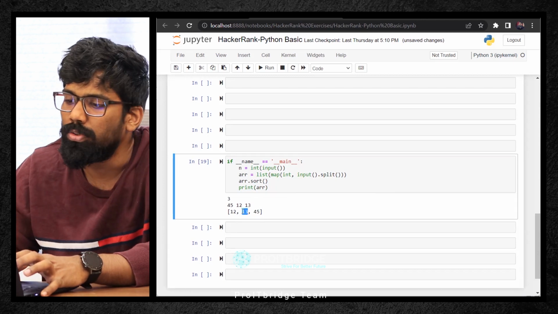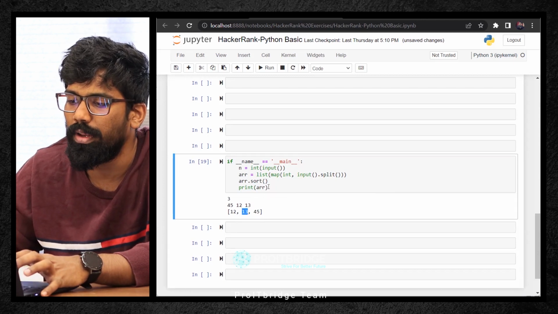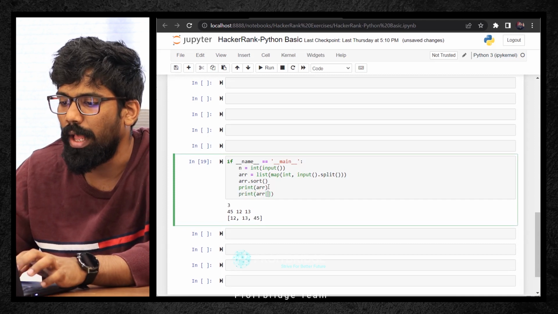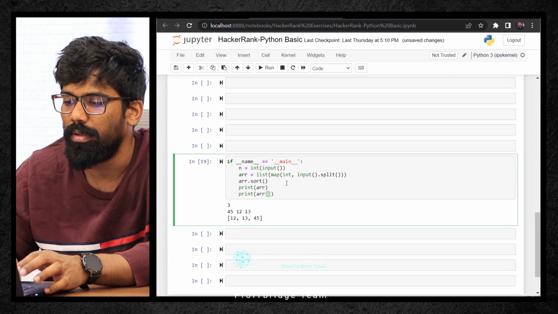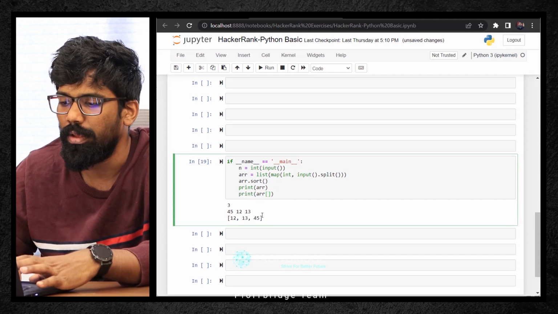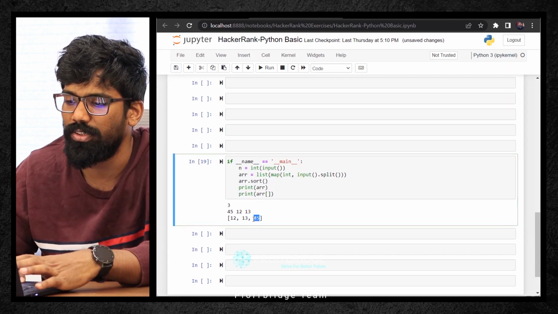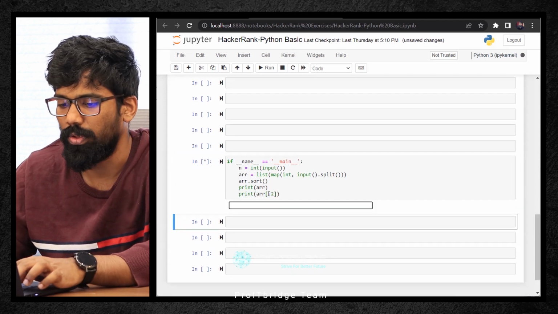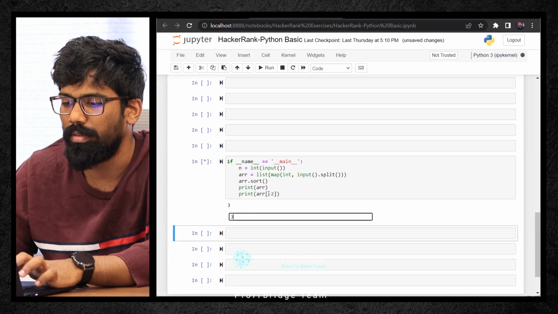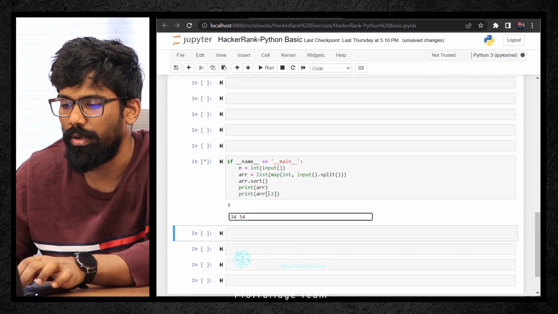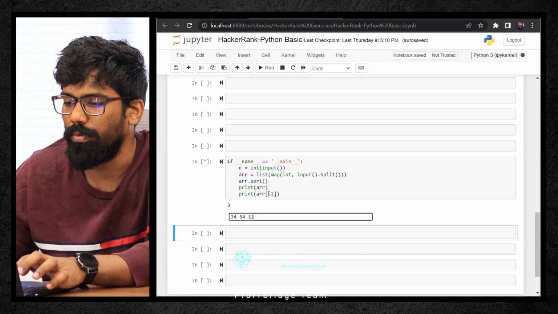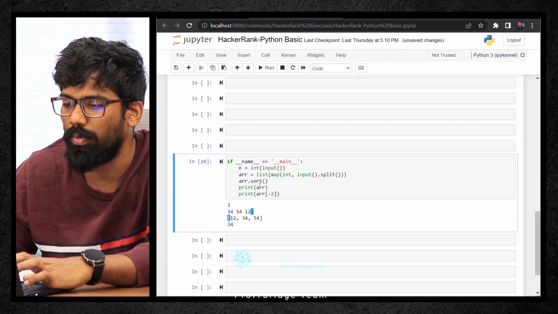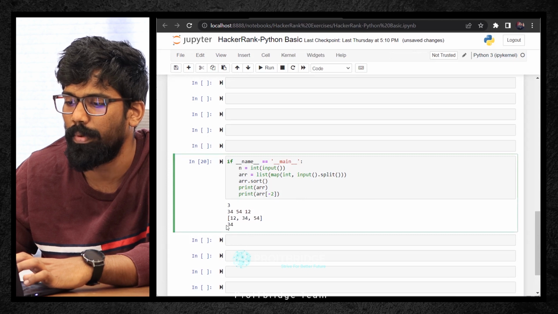The last but one element. So rather than printing all these elements, I'll just print the array element. How to access the last but not the least element? If you go with negative indexing, this is -1 and this is -2, right? So I'll print -2. Again, I'll just give 3 numbers, around 34, 54, and then 2 or 12. First it is sorting, and then I'm printing it. Okay, runner-up, I got it.